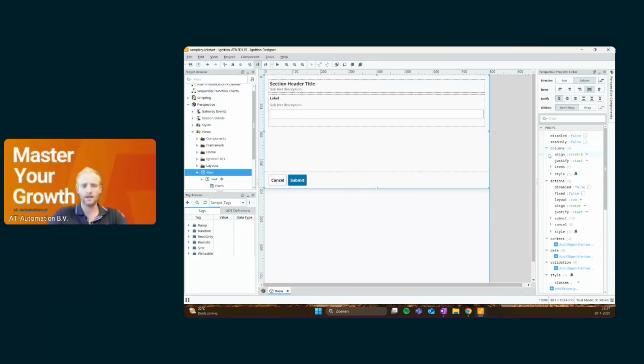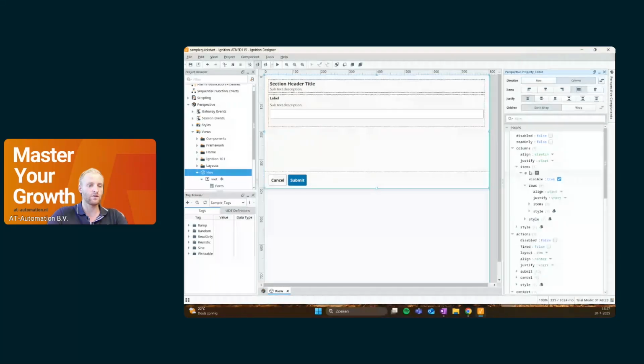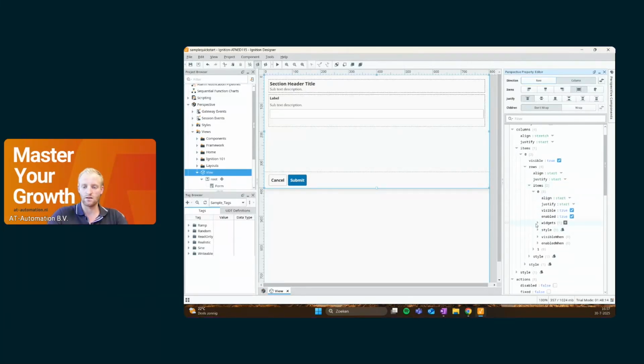What we can do in here is make a form consisting of multiple columns. This is now just one column. And as I can see in the data in here, this one column, items. So this is the one column, and this column has a few rows. It has two rows, which we can see better here. And in here I have one that hosts the widget, the header, which is this text. I can change the text in here. And the other one is the input field here, the text field.